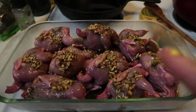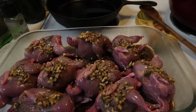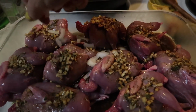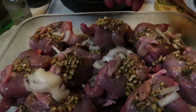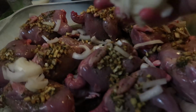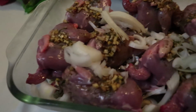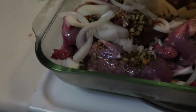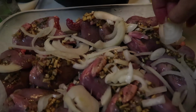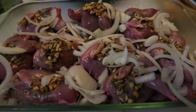Well, I was gonna sear them first in my cast iron skillet, but they look so perfect like this that I'm just gonna go ahead and put them in the oven. I'm just gonna do 2 more things. One is I'm gonna sprinkle some onions for a little extra kick. And plus I had some onions left over from the soup that I didn't want to waste. And onions taste good in everything when they're cooked. I'm not a fan of raw onions as much as when they're cooked. So, perfect little accompaniment to this meal.